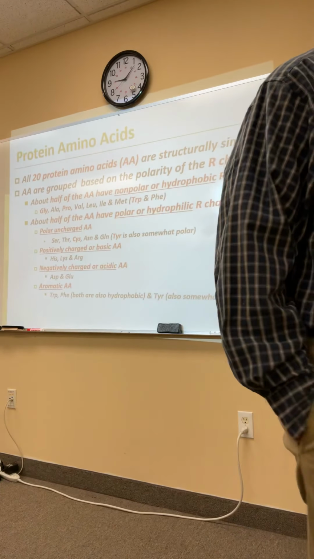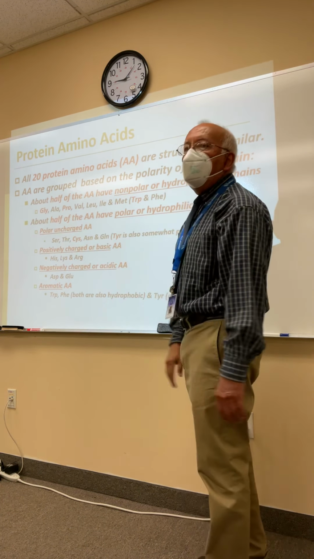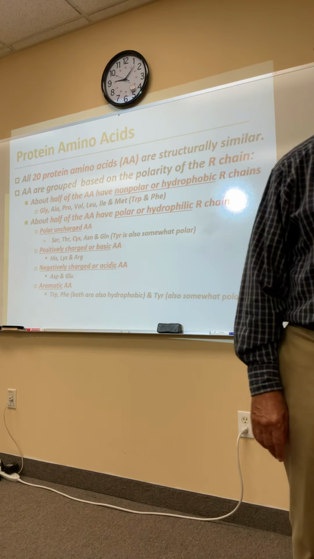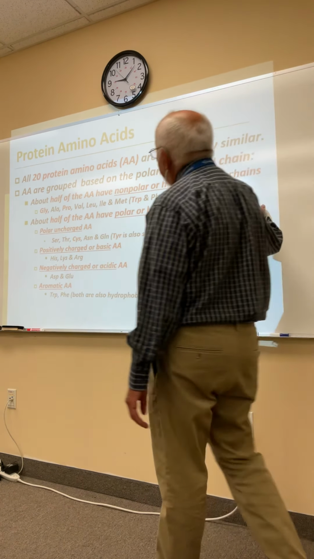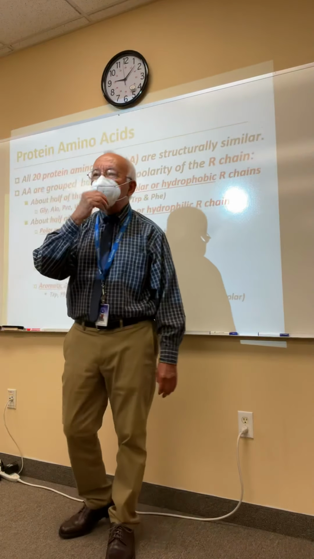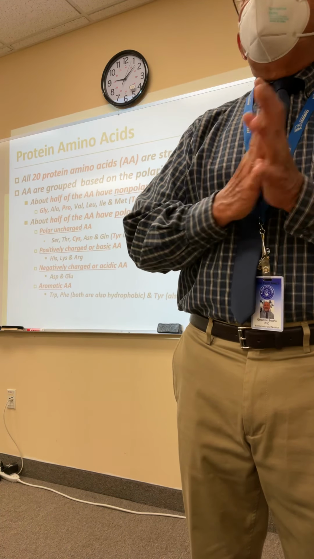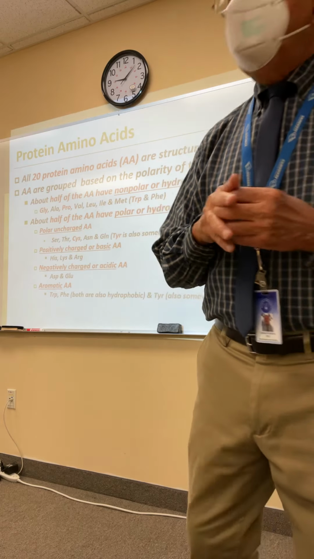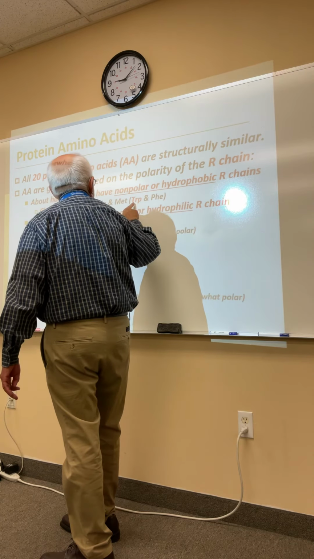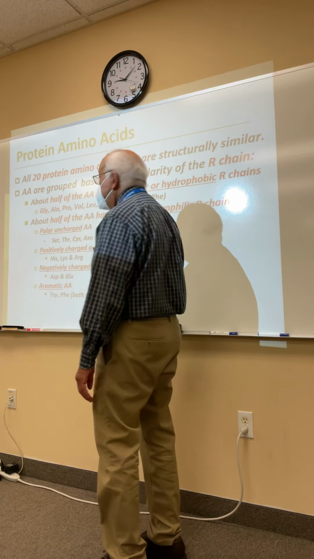You see that? And you can see right there, look at this. Half of the amino acids are called non-polar. You see that? Half of the amino acids are called non-polar. And make sure that you know why there are amino acids in red. Remember when you were my student? You're still my student, right? You said, be aware of the red, but don't forget the black. So why is glycine in red? Why is proline in red? Why is tryptophan in red? Why is cysteine in red? And why is tyrosine in red?